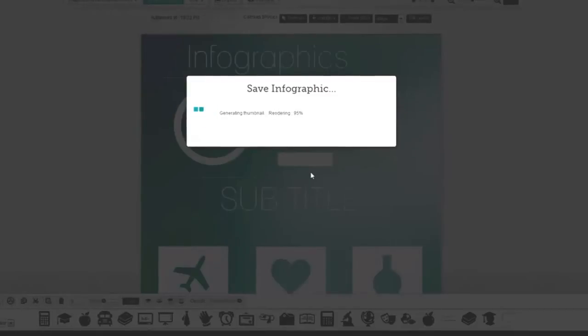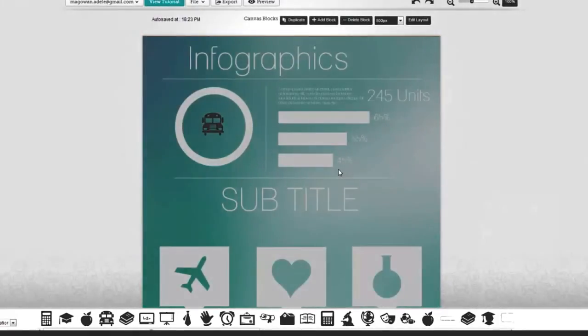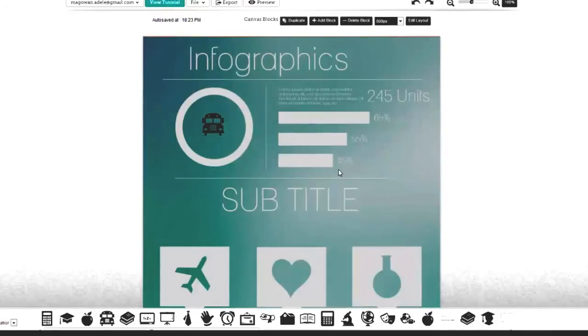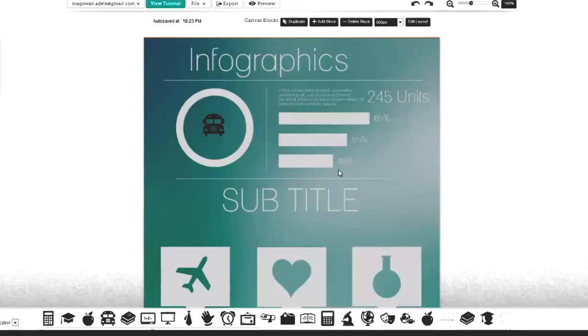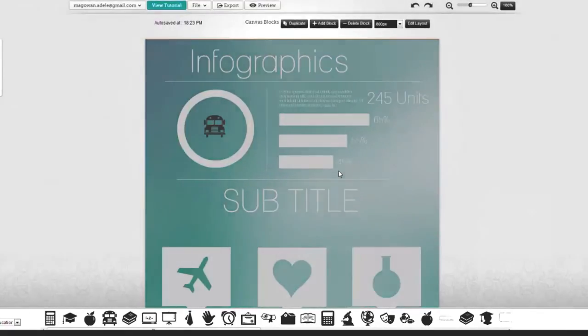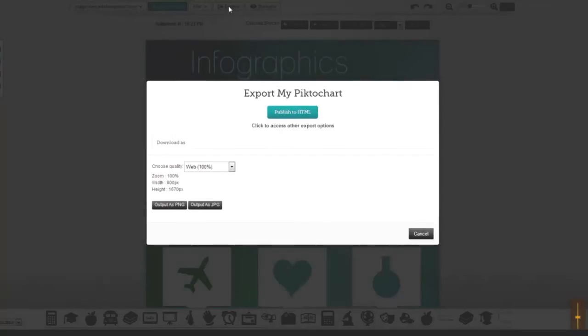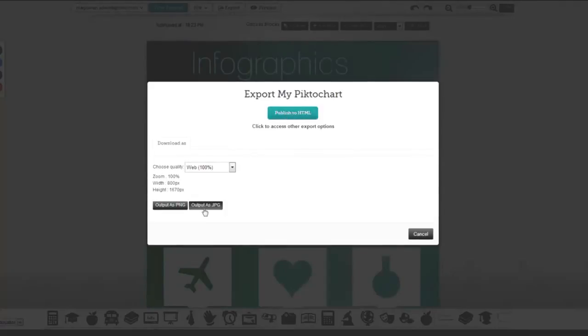So you can share these infographics two ways. You can share it through an HTML URL, and that is stable. So any changes that you make after you share that URL, that will keep updating. So that's the benefit of using the URL. You can also share through creating a JPEG or a PNG image. So you just click Export when you're done, and you click Publish to HTML. So you can publish to HTML, you can get the URL, or you can get an image here.